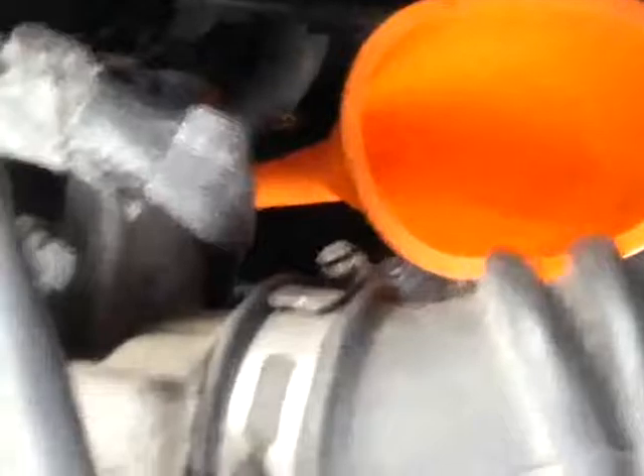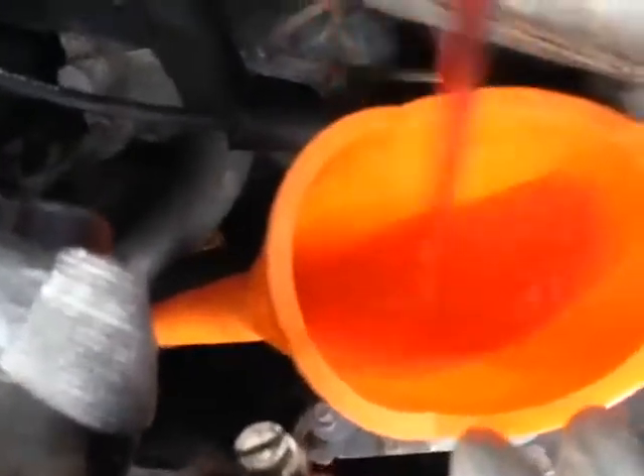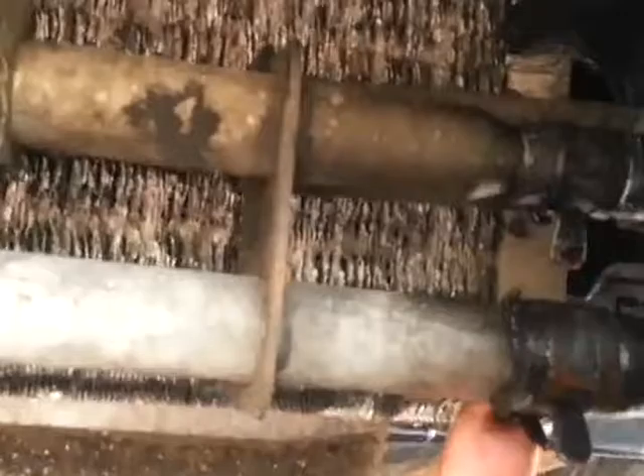Come over here, fill up the transmission fluid right in the dipstick — that's where it goes, right where the dipstick comes out. I'm going to let that settle down and make sure there's enough fluid in there. I'm sure there isn't, but I just put two quarts in and this dipstick goes right in that tube. That's where you fill it up. What you want to be concerned about is where the hoses come out — they attach underneath here. There's two hoses right here. I just pulled out — it was actually this one up here. Just pull that hose off and connect it, pull the top hose off right here with the pliers.